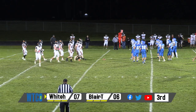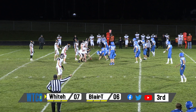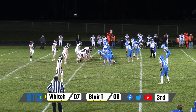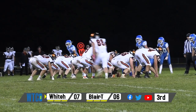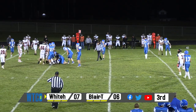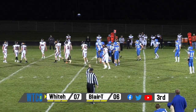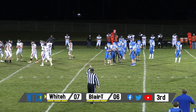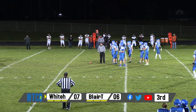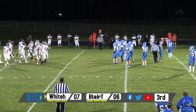Second and 10 for the Norse. I formation behind Sinsala, Kleinhans and Thorne. Pedal up the middle to Kleinhans, and Kleinhans, maybe a yard. We'll wait and see again where they mark it here, but it worked a lot. Yeah, out to the 47 again, a yard. It'll be third down and 9. Clock at 8:50 and running here in the third quarter. 7-6 the lead for Whitehall.